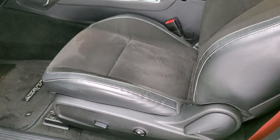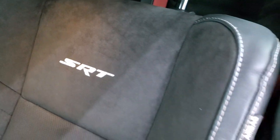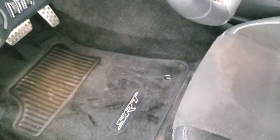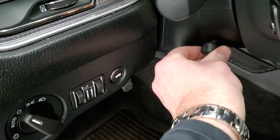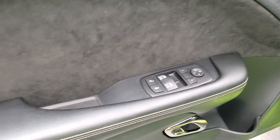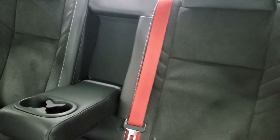Inside, the Hellcat package gives you the black leather and Alcantara suede. It has the SRT stitched into the backrest. No rips or tears on those seats. Power driver's seat with lumbar and factory floor mats throughout. Auto headlamps. Power telescopic and tilt steering wheel. Harman Kardon premium sound system. Power windows, power locks, power mirrors. You get that suede insert on the back seats as well. Back seats are just as clean as the front seats — no rips or tears back there. It does have the latch child safety system for any child car seats you may have.